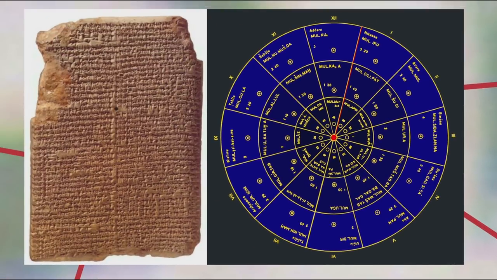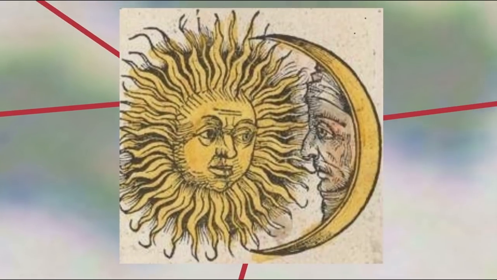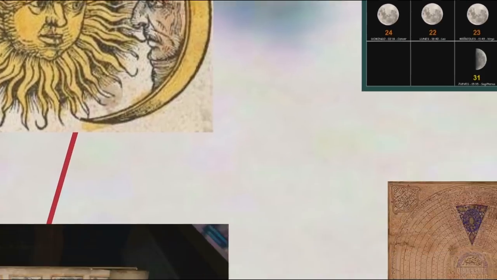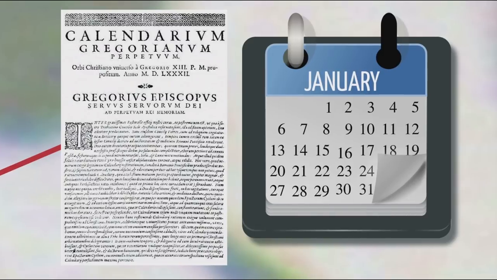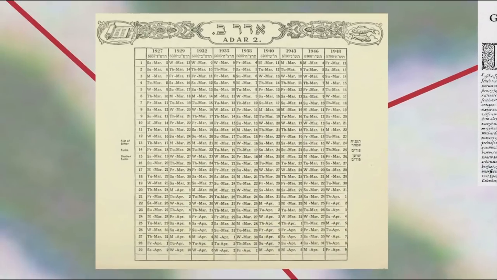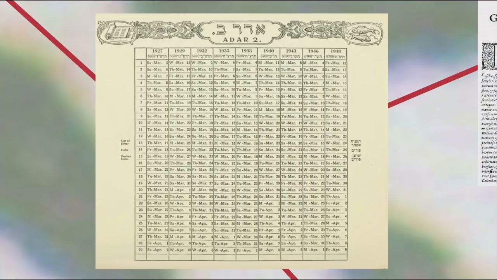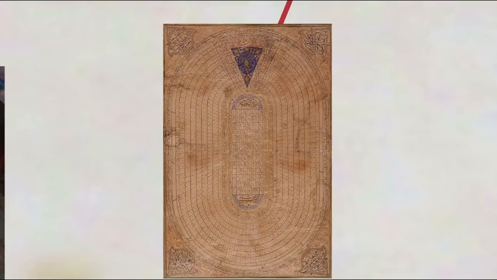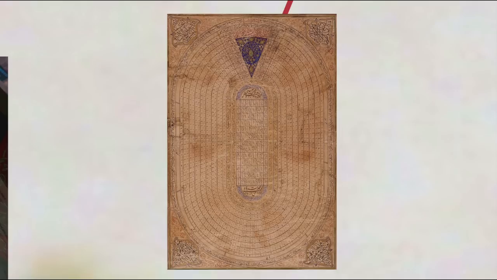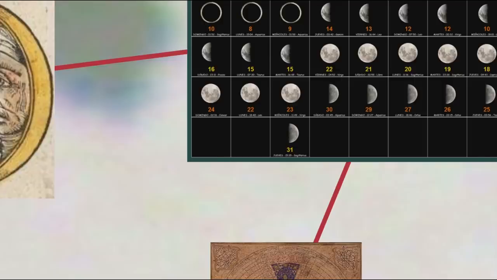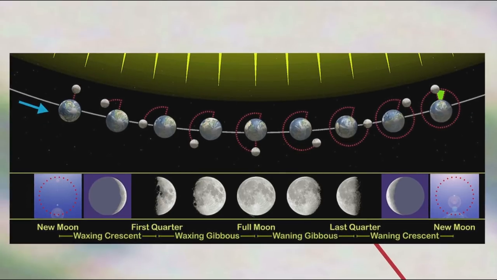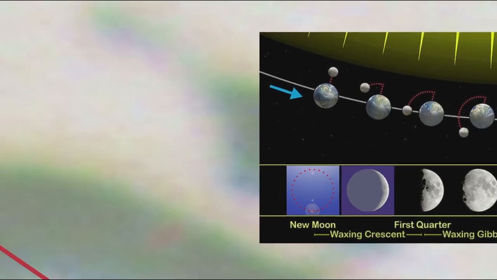Both of these calendars are lunisolar — organized around both the lunar and solar cycles — unlike the modern Gregorian calendar, which is strictly solar, such that winter and summer solstices occur on the same days every year. That's why Jewish holidays appear to move around so much with respect to the Gregorian calendar. A purely lunar calendar like the Islamic calendar is based entirely on cycles of the moon, so it will not be in sync with the seasons. In a lunisolar calendar, the months follow the phases of the moon, with additional intercalary months or days added to keep the calendar more or less in sync with the solar year.